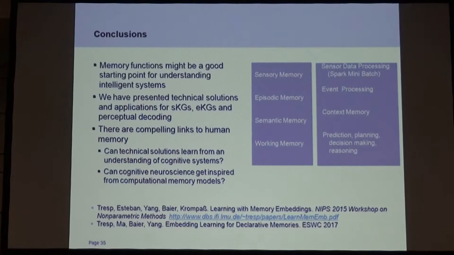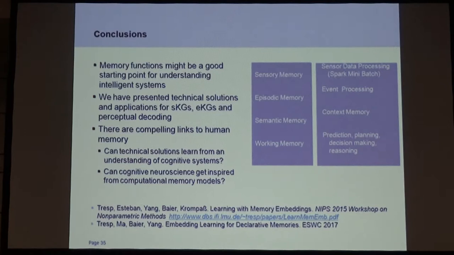In conclusion, memory function might be a good starting point for understanding intelligent systems. We often start with a sensory layer and do very fancy deep learning mechanisms to mimic the sensory processing of the visual cortex. Memory typically comes afterwards. There are some groups like Google DeepMind working on different approaches to episodic memory. Maybe if you start with memory, my suggestion would be: some things are quite clear, or it's a different starting point, a different perspective to look at the same problems, giving you different kinds of insights. Maybe a good starting point for working with intelligent systems.